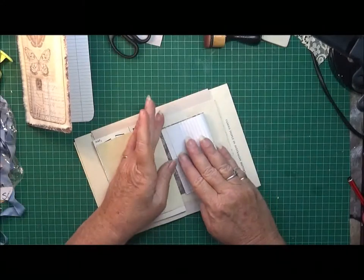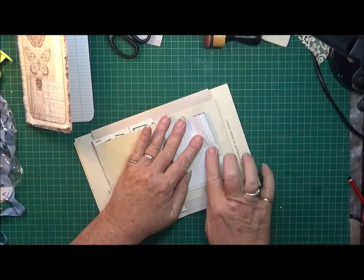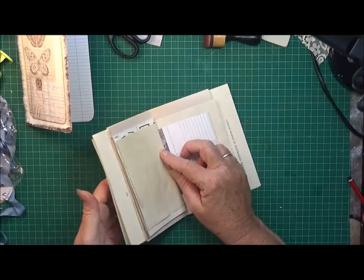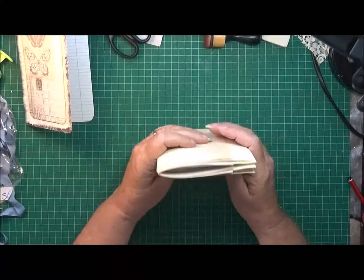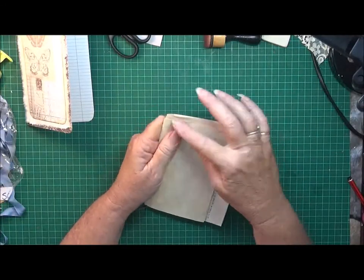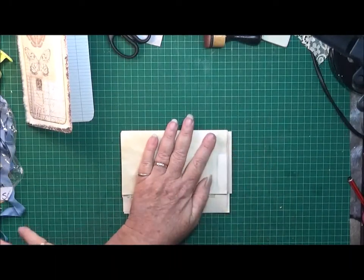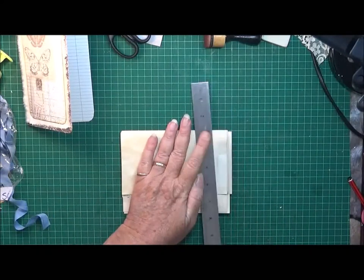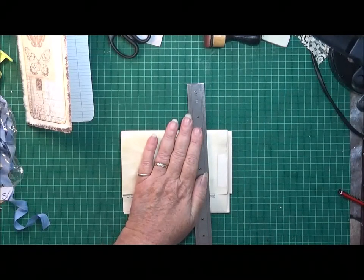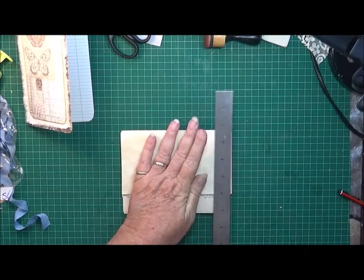And you can fold them anyway, but you need to fold it away from the actual edge of your papers, because I'm going to show you how I just cut mine down if yours aren't cut to the right size. So there's still a little bit that needs to be cut off there. So I just put it down here on my board, get my ruler, and a blade.